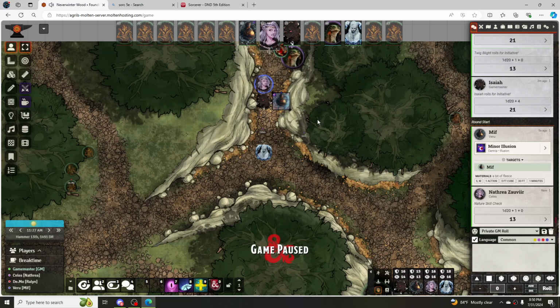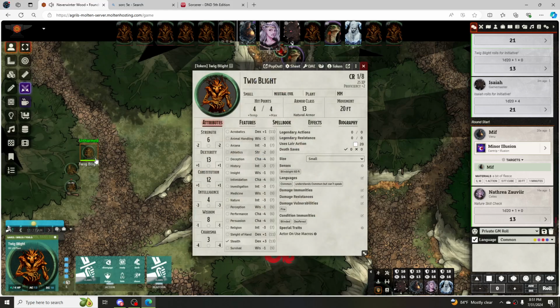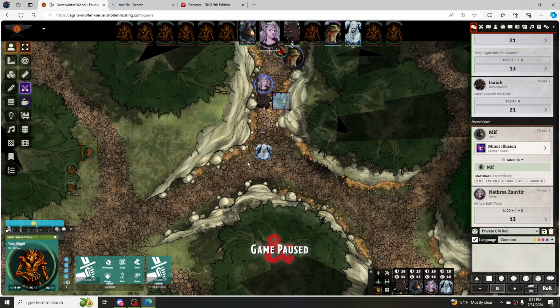Alright, I will relay that to everybody, what I think it might be. Do I know anything about twig blights? They are small. I'm trying to think what monster type they are. They are small plant-like creatures. They are typically not very threatening on their own, but can be dangerous in packs. I would relay that knowledge to everybody. And then, would I still have an action? Yeah, I'll give you that.